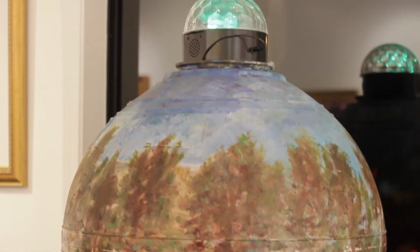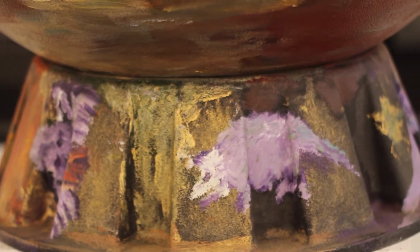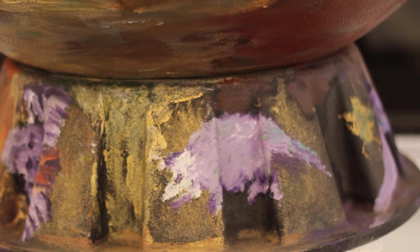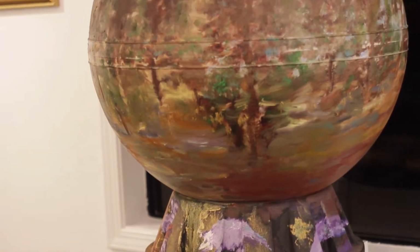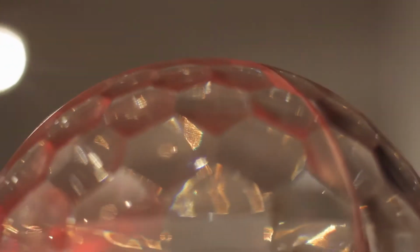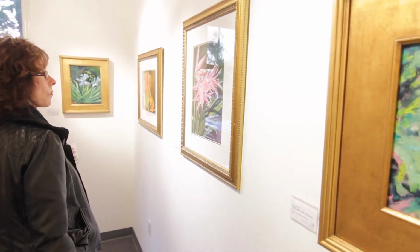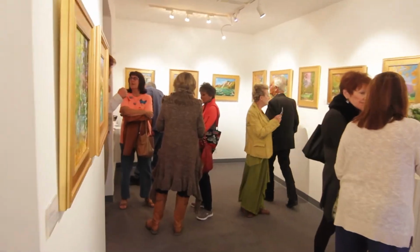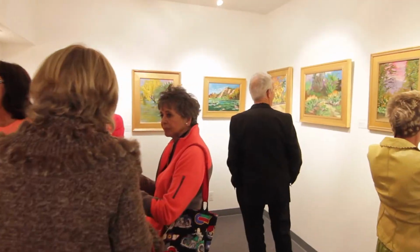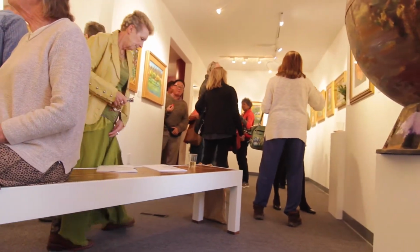I have one piece that the underside shows the underworld with sea creatures and fiery creatures. Then it shows the world in the center with mountains and trees and the sun. And then at the top, it has a light that shoots up to the sky. So this is in a globe-shaped thing that was actually a water filtration device that I found in an alley. It's on a pedestal near the window so that it will attract people by its unusual shape and qualities.